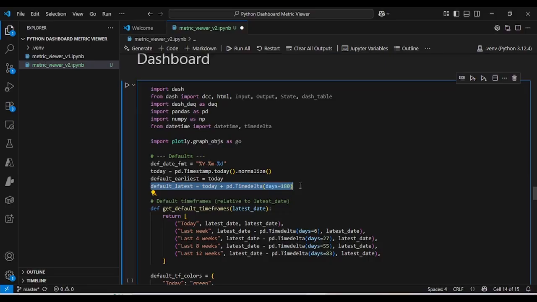But what it did, it used today for the earliest date, and then it just added a bunch of days to define the latest date, which is not what I wanted. So I'm gonna change that right now.